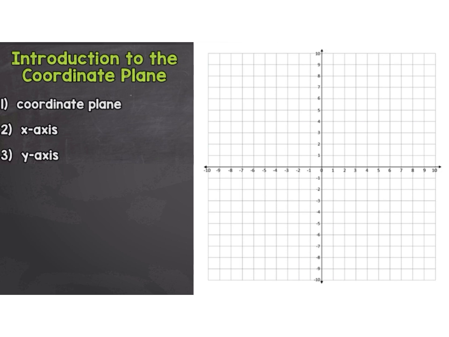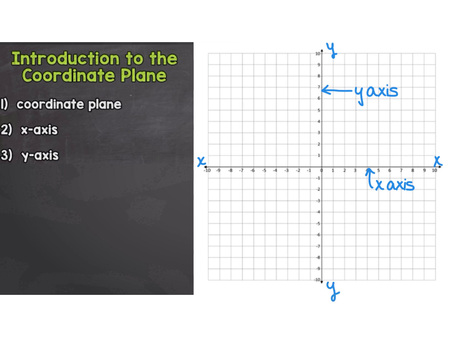Let's go a little bit deeper into these two lines. The line that goes from left to right is called the x-axis. We will often ask you to make sure you label it with an X in the right-hand corner or in the left-hand corner. As you can see, the X has a little bit of a squiggly line to it. The line that goes up and down is called the y-axis. Again, we would ask you to label it with a Y on top or a Y on the bottom.